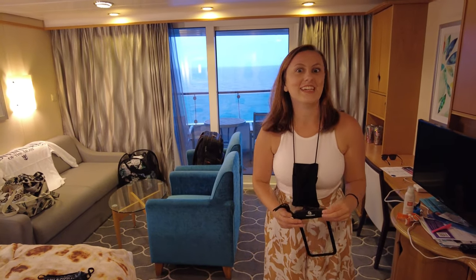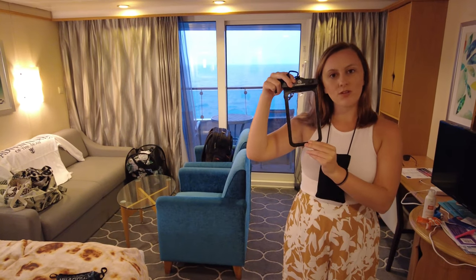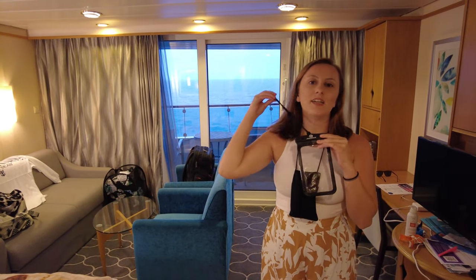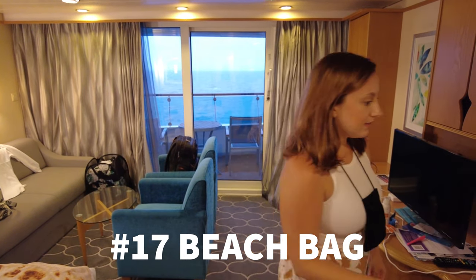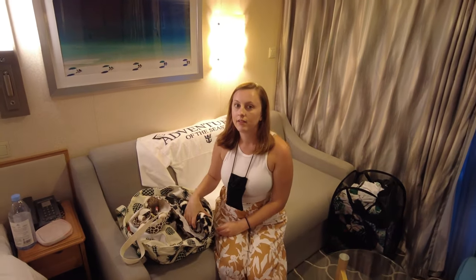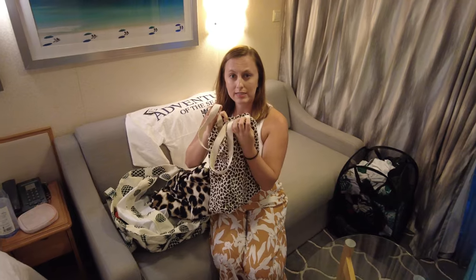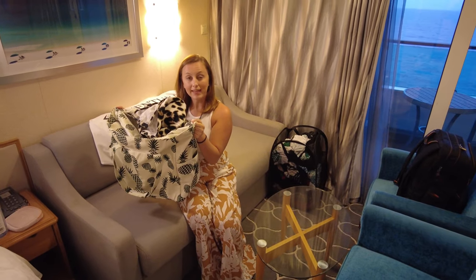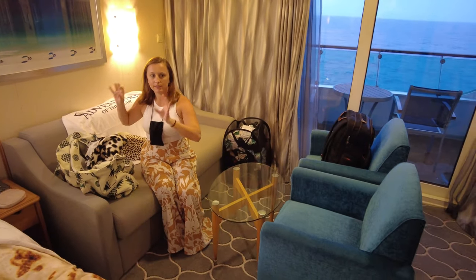On the same line of electronics, you want to keep your electronics safe from being wet on your excursions. Getting one of these waterproof pouches where you can keep your cell phone safe and dry is super important — it's a little necklace and you can wear it with your phone inside protected. Also, we almost forgot a beach bag. You really need this when you're going to the pool deck or on an excursion. We brought them in different sizes: a small one for the pool deck, and a big one for shore excursions so we can pack towels and water.